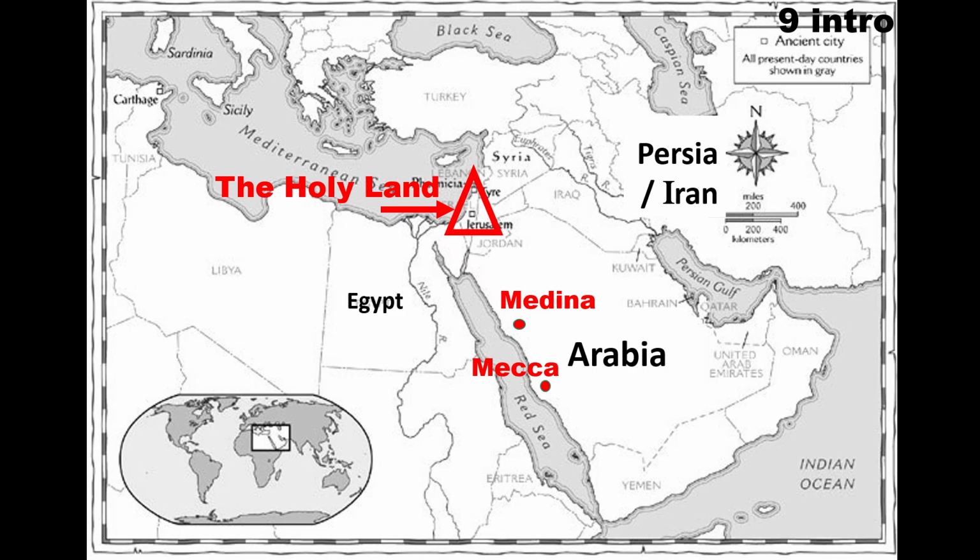Also note the locations of the cities of Medina and Mecca along the western part of the Arabian Peninsula. These cities play a large role in the beginnings of Muhammad and Islam. Remember that most of the land of Arabia is desert. Villages that existed in the interior areas developed around oases. This harsh terrain meant that few people lived in the interior parts of the Arabian Peninsula.